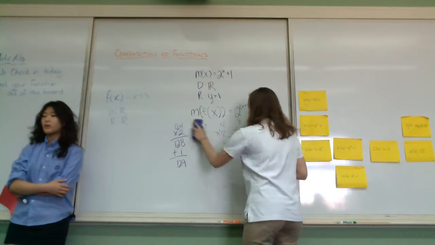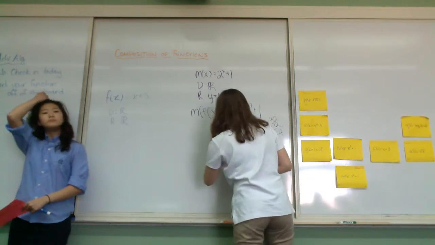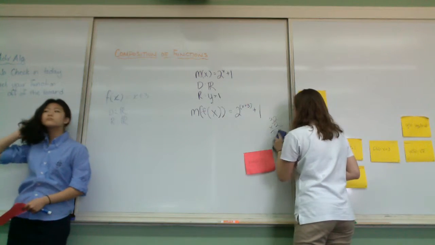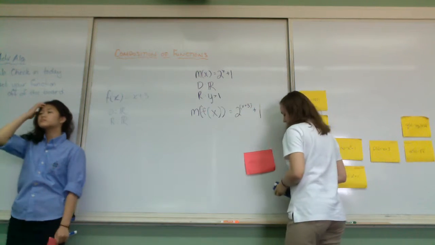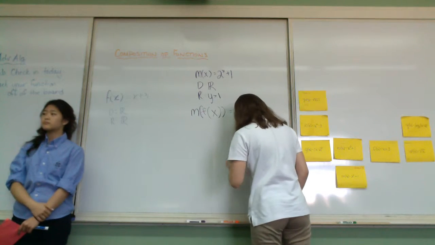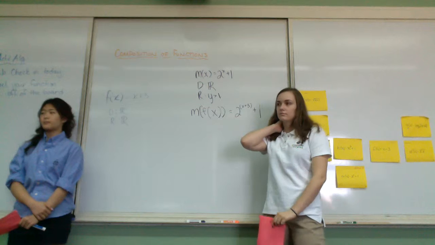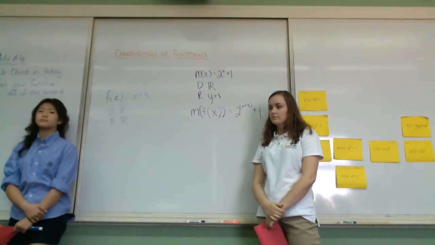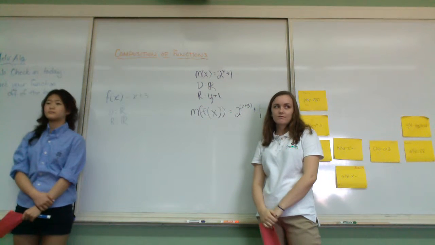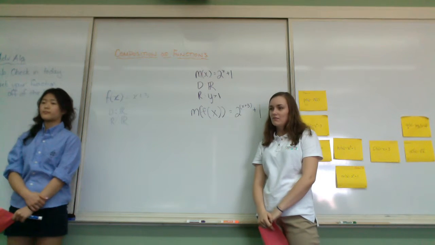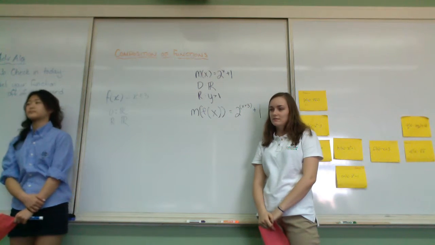Okay, so when we're doing a composition, this is our goal. I want to be able to give Rebecca a number. She's going to work on it and get her answer, pass her answer on to Taylor. Taylor's going to work on it, get her answer, and spit out an answer at the end that's going to go in the basket. That's always our goal with a composition, is to be able to do that all the way through and get an answer put in the basket on the other end.